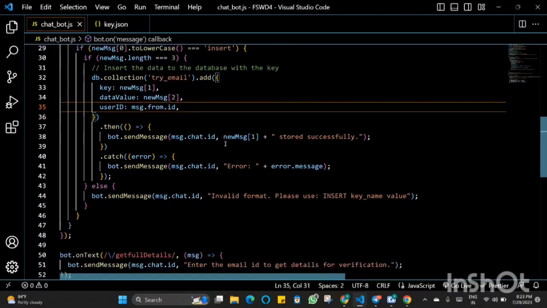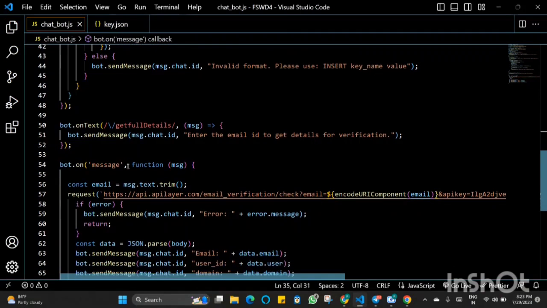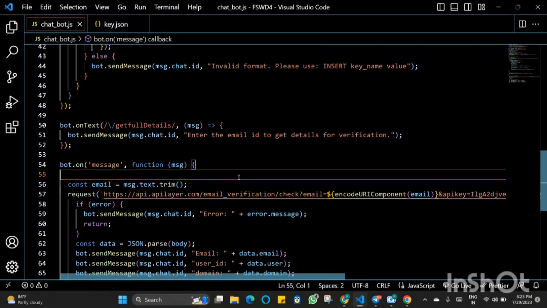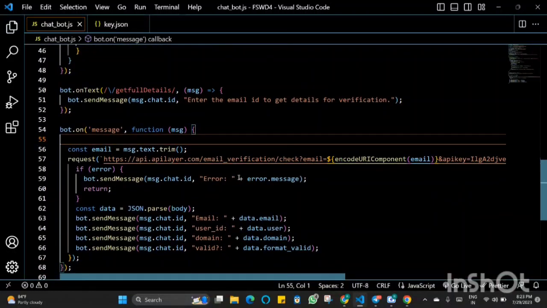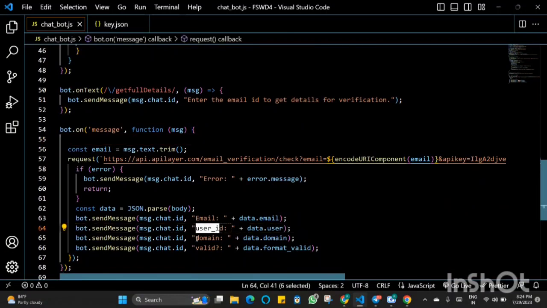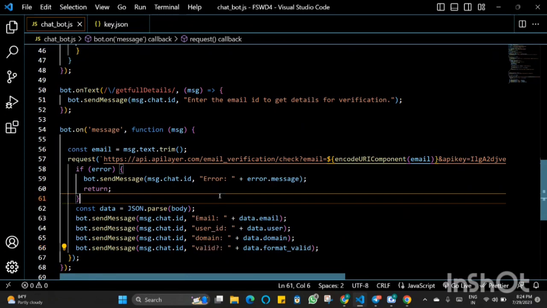So once the storing is done, we have to fetch the values from the database. For that, I'm even using an API which I have discussed earlier from the API layer, which is an email verification API. So this API can be useful in fetching the user ID and the domain and whether the entered email ID is valid or not.